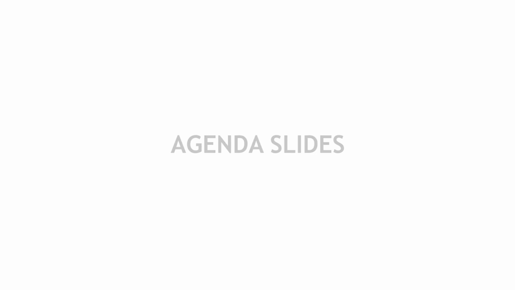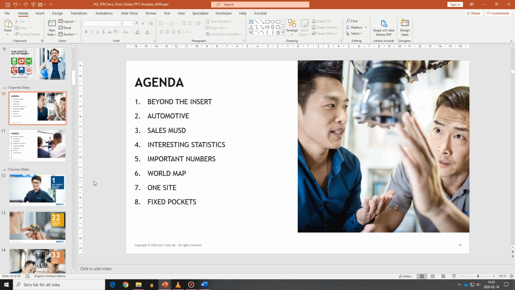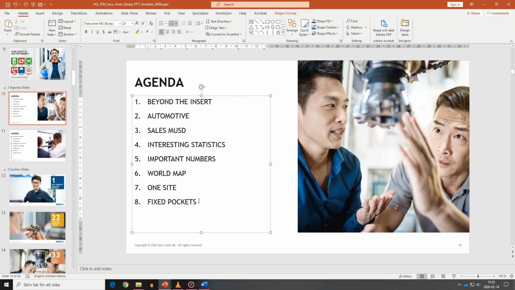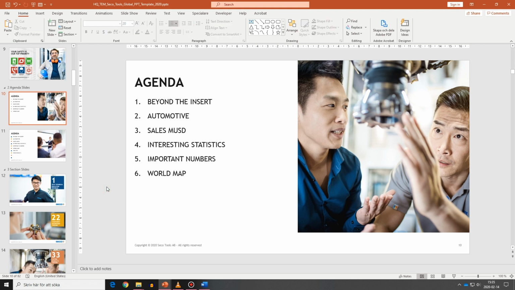Agenda slides. Agenda slides are ideal for presenting structure or timing of your presentation. There are 2 different versions. A simpler, standard numbered list where you can easily replace the text, keep the text short, and delete lines you don't need. You can add 2 numbered rows in addition to the 8 preset rows.